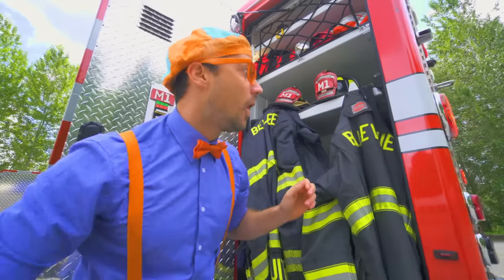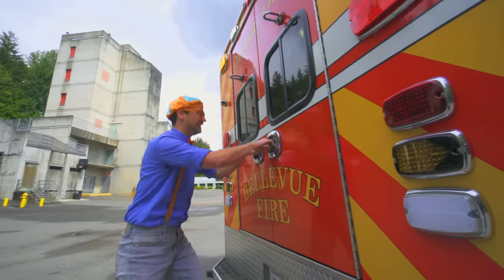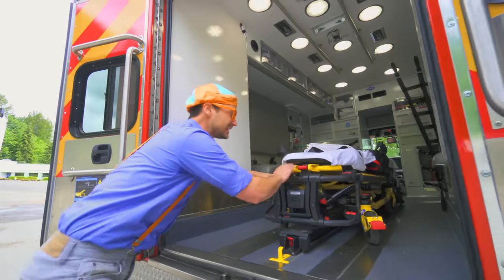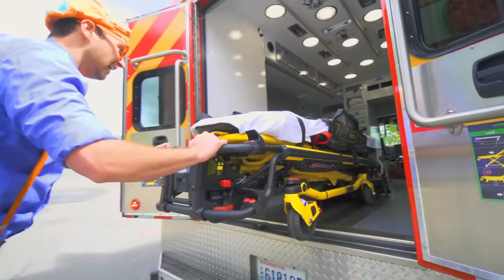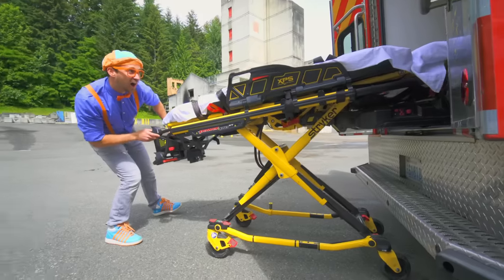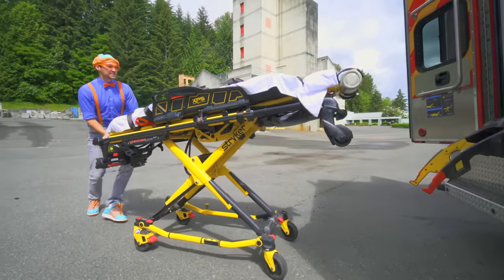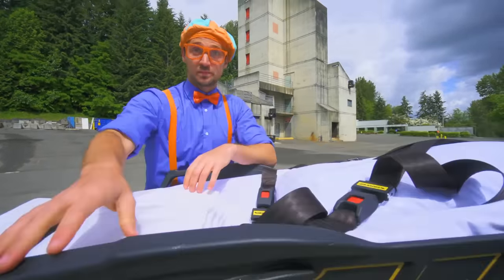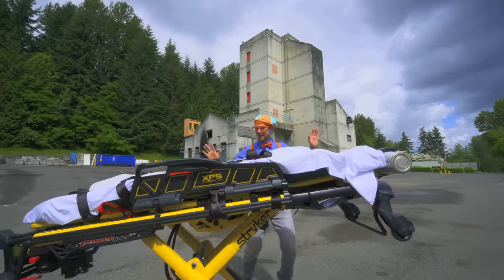All right. Oh, the back of the ambulance. Whoa. Get ready. This is the stretcher. Watch out, here it comes. Whoa. See this? This is what you might get to lay on sometime. And if you do, just be very calm. The people are trying to help you. All right, let's leave this right here.